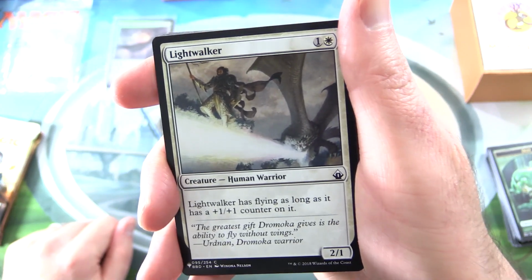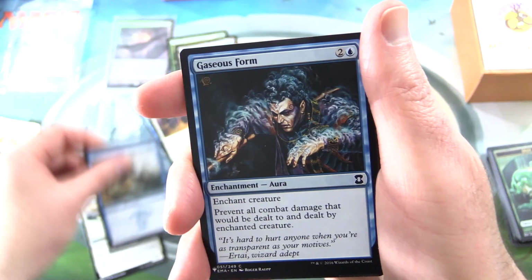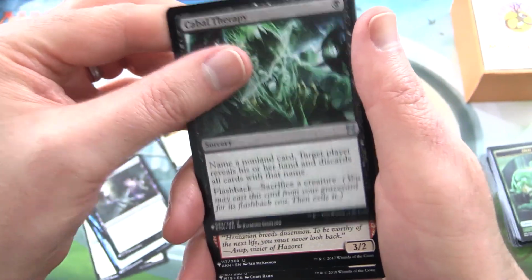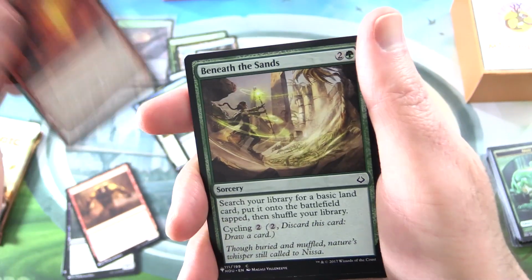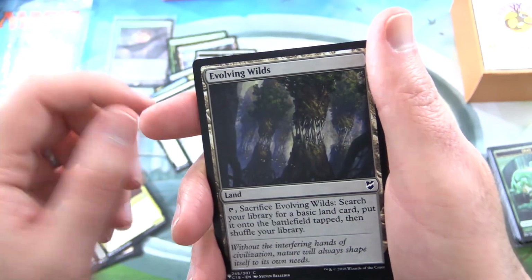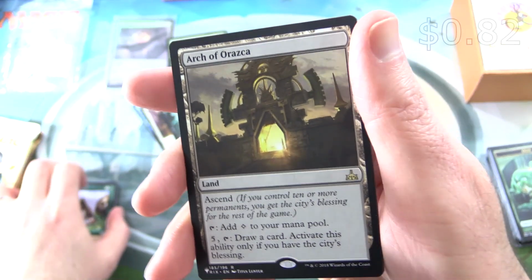All right. So Mystery Booster time. We have Lightwalker, Gift of Estates. I think that's over $1. I'll chuck that in. Ojutai Interceptor, Gaseous Form. I don't think I've seen that one before. Very nice. Dreadbringer Lampads, Cabal Therapy. I'll chuck that in. I'm not sure of the value of that these days. Uncrop Crasher, Volcanic Dragon, but I will certainly check the values during editing. Beneath the Sands, Crown Ceratok, Sidraxis Spectre, Evolving Wilds, fantastic pull. No, not really, just kidding. Bear Cub, and what's happening here? Arch of Arazka.